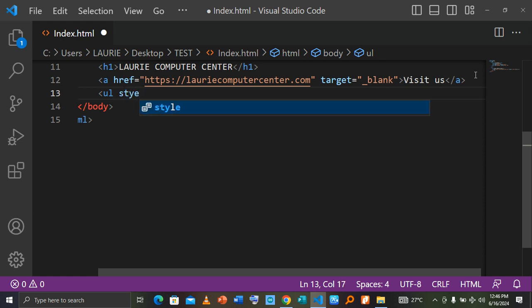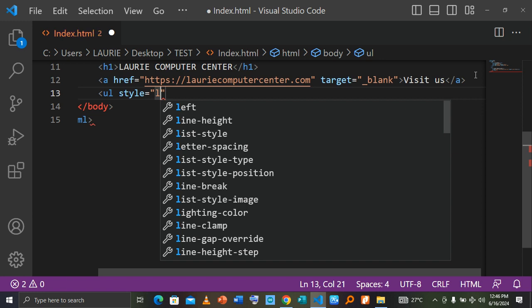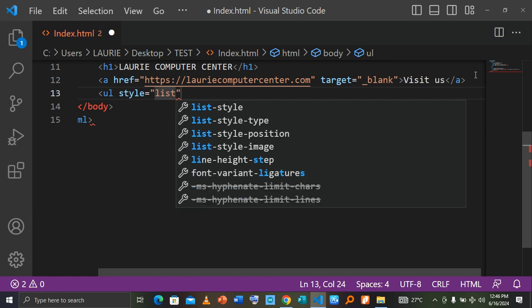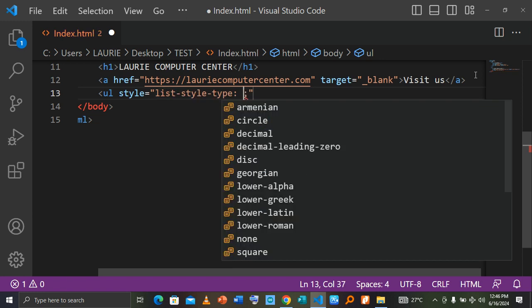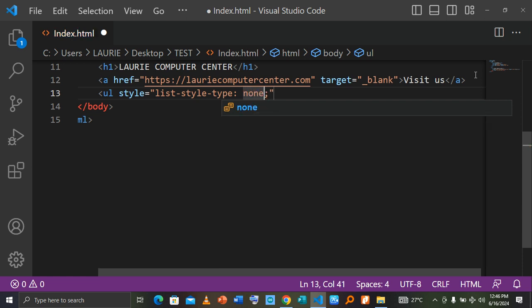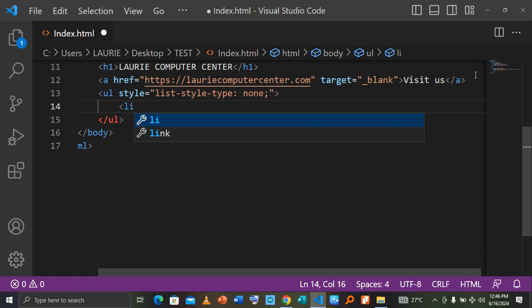Okay, I'll put the style here, list style type, and then I'll say none. Yeah, I don't want my list to have any kind of styles. Alright, so I'll come here immediately and I start typing list items. Okay, I'll type list and I say maybe, okay, maybe I want to have the Facebook.